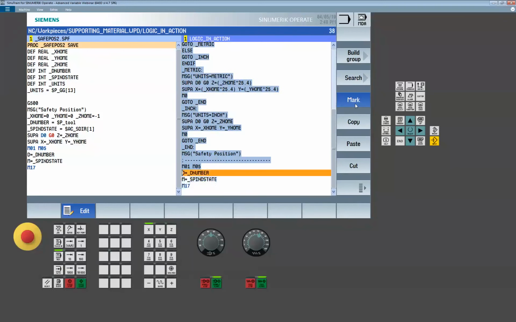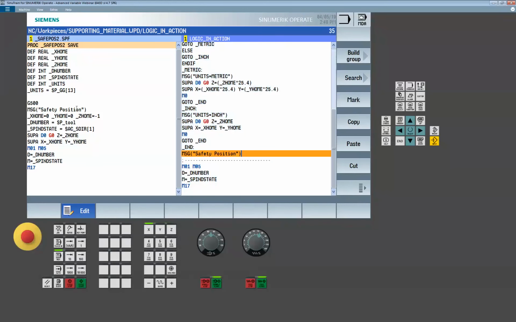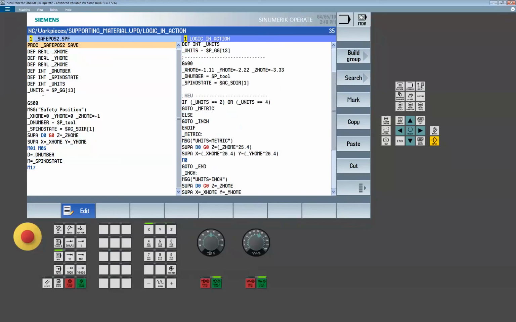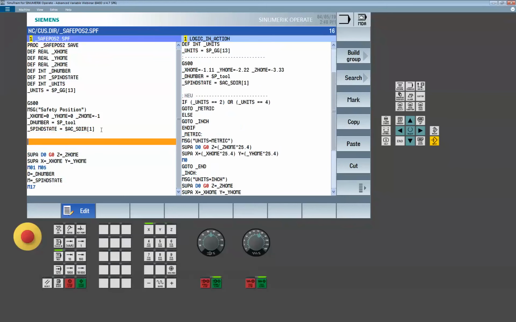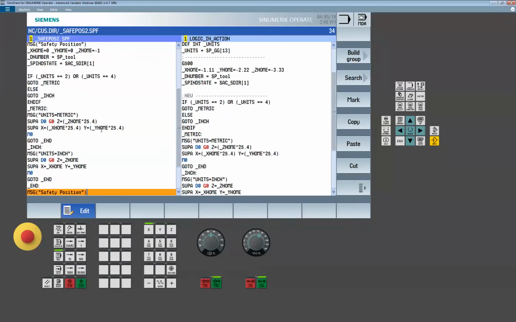All right, so basically I'm grabbing everything from here. So what I'm doing here is I'm going to drop this after my spindle states. Yep, so over here, anywhere after this, because all my spindle states, all that stuff's still valid. All right, so we're going to put all these conditions in.